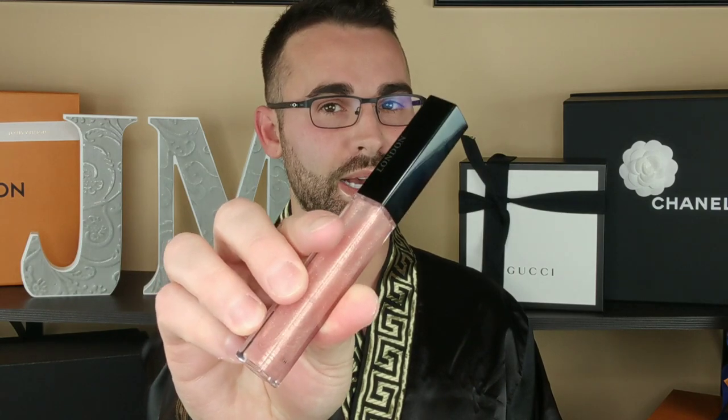So today's video we have to talk about a bag. But first let's talk about the lip gloss of the day, and that's going to be this Butter London Plush Brush Gloss in the color Fireworks. I love this one. It's a sheer, nude-ish color. It goes on really nice, I like the applicator it has. It's very soft and it has a minty tingle to it, but not too much of a tingle.